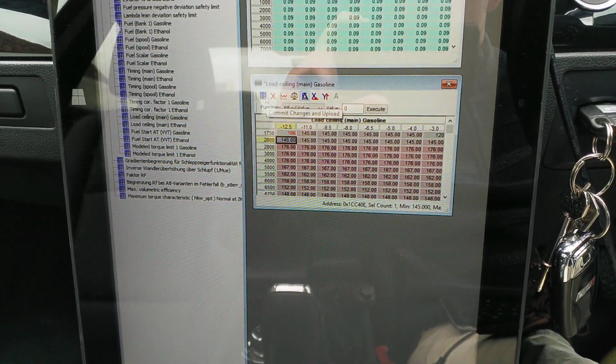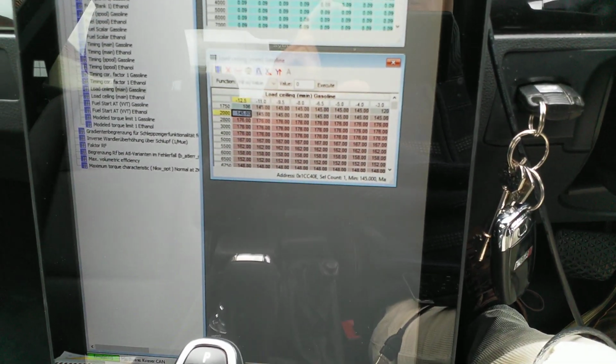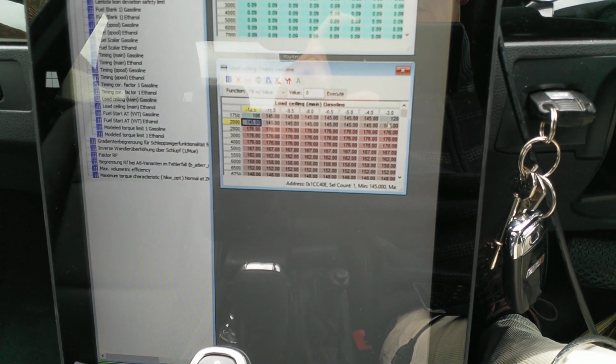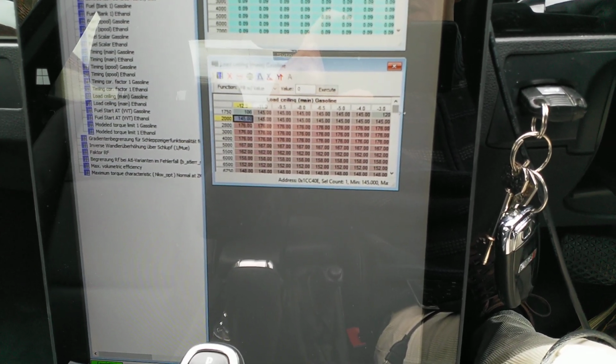Again, send it to the ECU in real time. Still showing 120 because that is the knock level we're presently running at. We're not knocking.